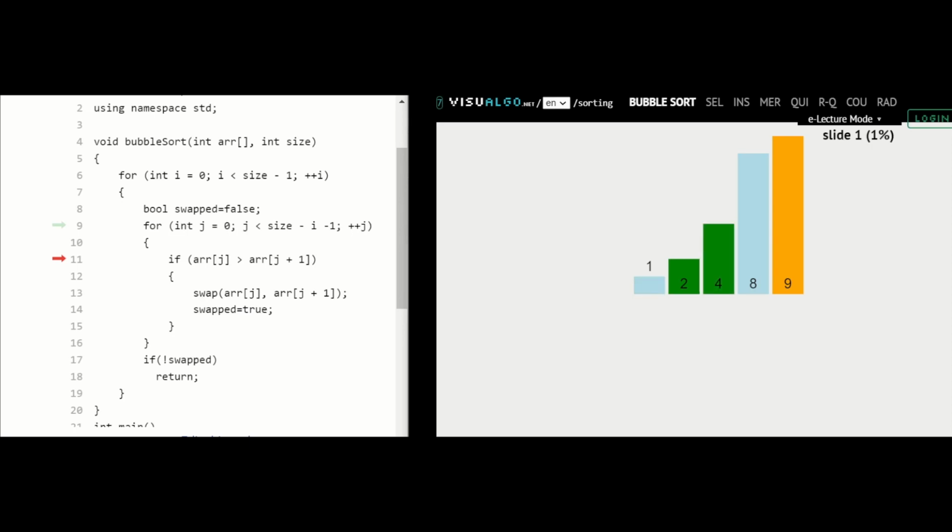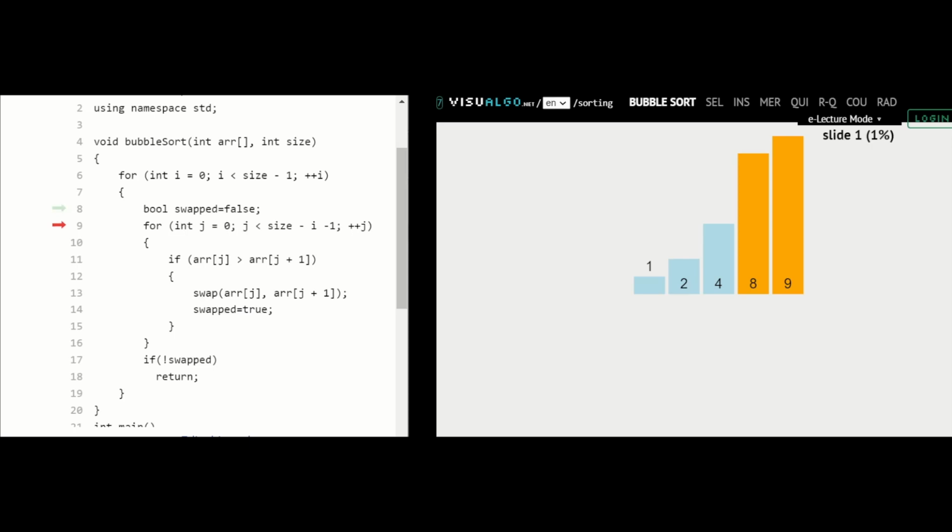4. As the 2 greater than 4 condition is false, we move to the next elements, where we are checking 4 greater than 8. This condition is also false, and now we are not comparing anymore because 9 is already sorted. So the J loop ends and this condition is checked again, and we move to the next iteration wherein we are again changing the value of the swapped variable.